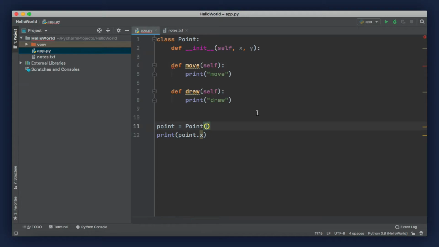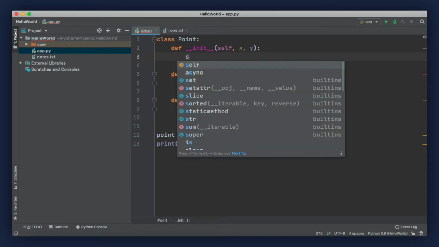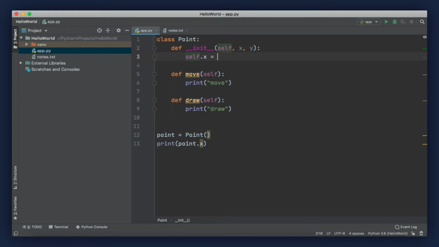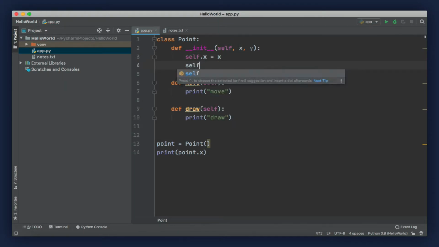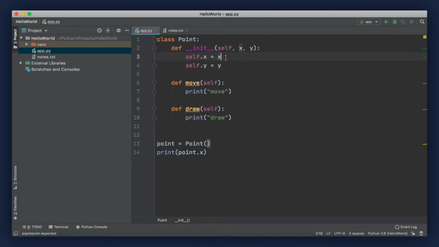So when we pass 10 and 20, these arguments will be used for x and y parameters. Now to initialize our object, we type out code like this: self.x equals x and self.y equals y. What is going on here? This self that you see here is a reference to the current object. So back to line 13, when we create a new point object, self references that object in memory, the same object that we're referencing using this variable.